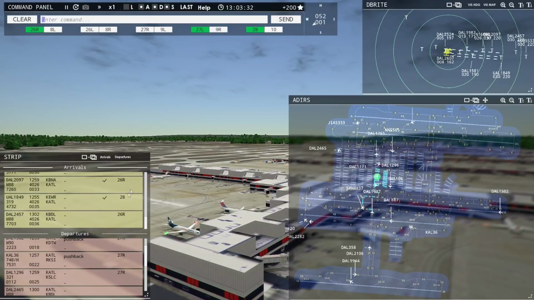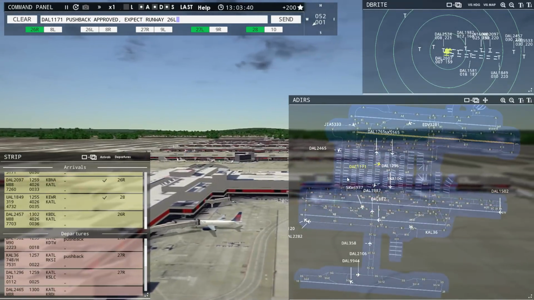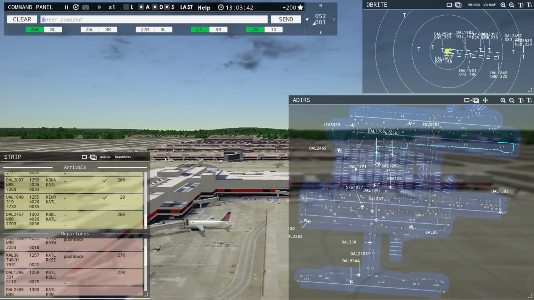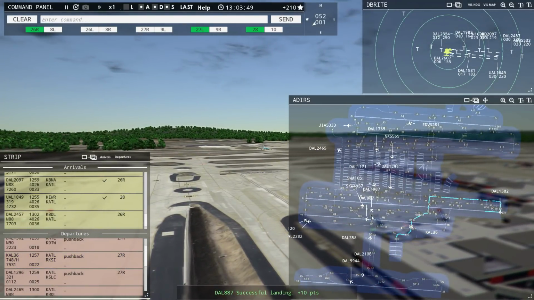Tower, Delta 2457 with you, runway 26 right. Hold short of taxiway Uniform, SkyWest 4937. Delta 1171, pushback approved, expect runway 26 left. Ground, 26 left, pushback approved. Delta 1171. Korean Air 36, continue taxi. Tower, AC 5533 with you, runway 27 left. Continue taxi, Korean Air 36.